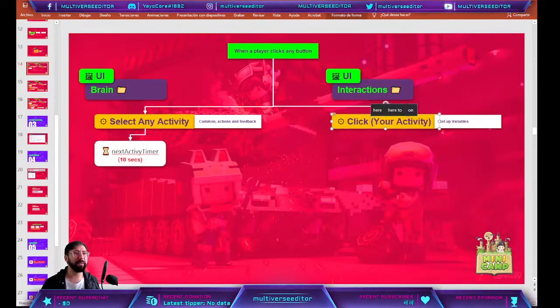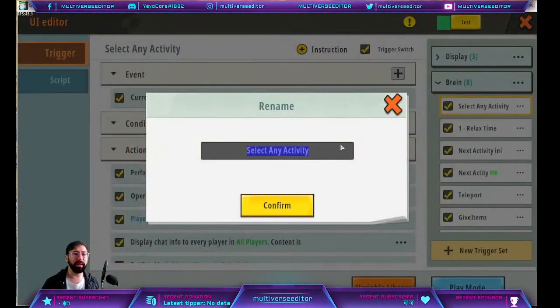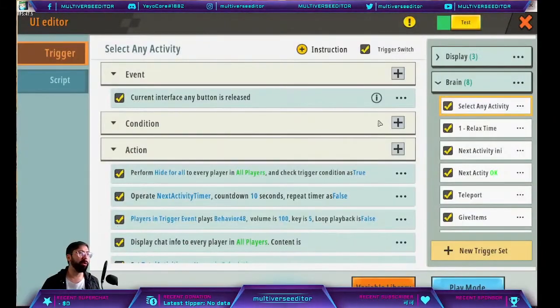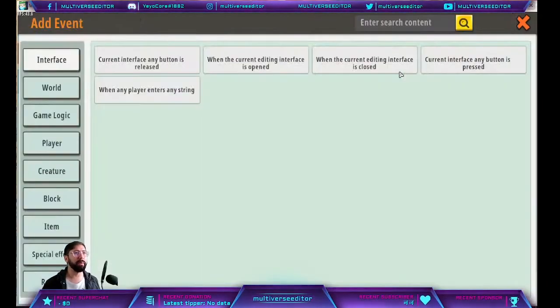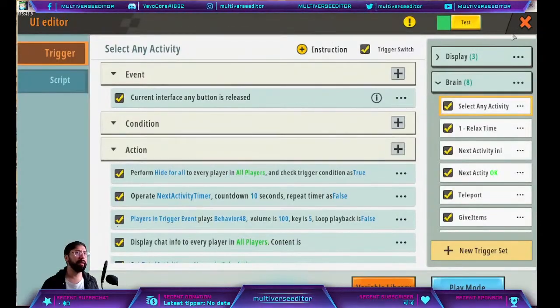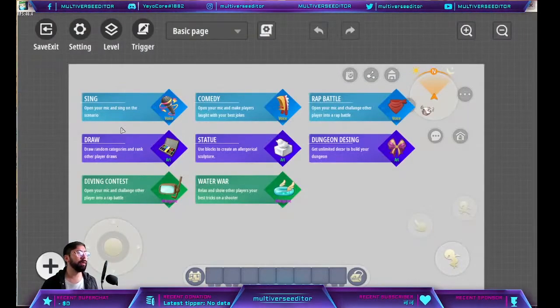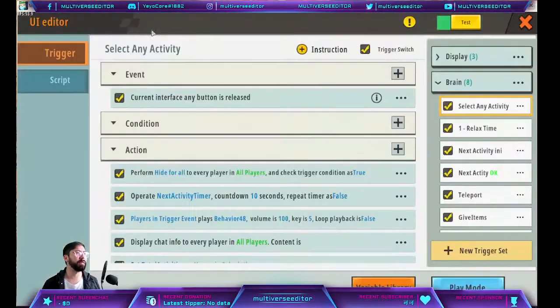But also the different activities that you click on are going to be executed at the same time, okay? So we are going to start this part with any activity here. And we are going to do that, okay? So what we are going to do is add the first action, okay? And how it's going to work for the first action is just that simple, okay? Remember, guys, very important, all of this needs to be done inside the UI, okay? Because if you are doing it from the normal triggers, it's not going to work, and you are not going to see the same actions I'm seeing here, okay?